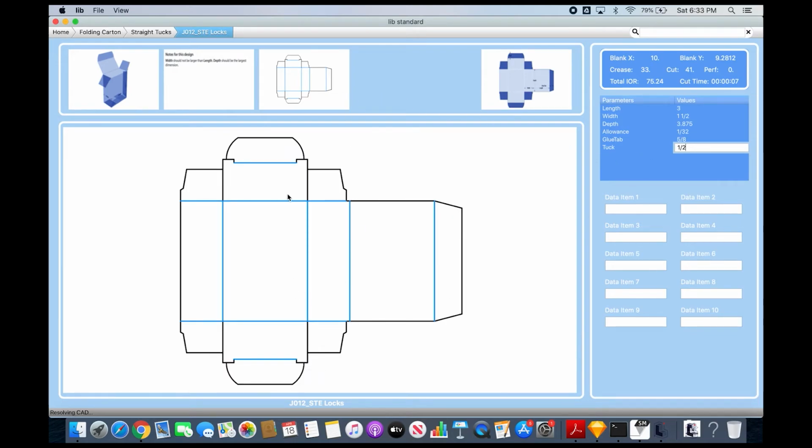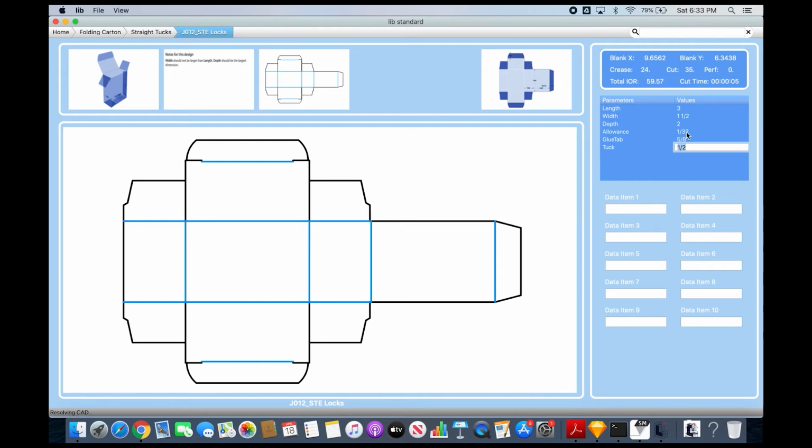In the CAD file, just to show you how it's dynamically linked, if I made a drastic change, like to the depth there, you'll notice when I tab through it, it dynamically updates. So I'll go back and put that depth in. And before I used a decimal, this time I'll just put it in as a fraction, 3 7/8. And when I tab it, it dynamically updated.